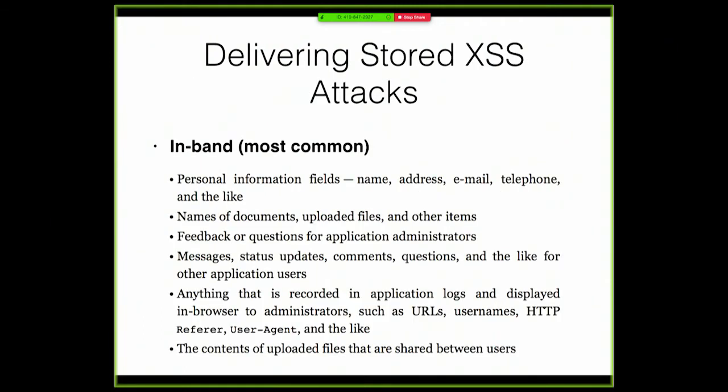So now, getting the XSS attack to someone, you'll find you can inject code into any place where you deliberately put in data, like fields you fill in on a form, feedback, messages, status updates, anything recorded in logs. There are quite a few attacks that go through syslog or other automatically generated logs.